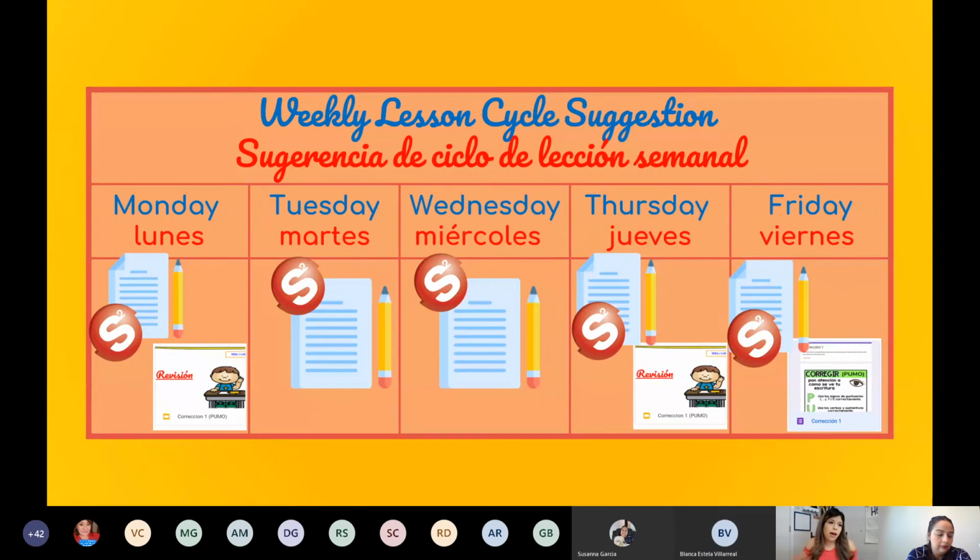I know if you use Google Meet, as soon as the connector catches that it's connected, it'll just show the screen. But I know me personally, I don't like it because it looks backwards. Like I see it backwards here, so I don't really know what the kids are seeing. So we recommend doing the screen. But on Monday, you would do, of course, your journal, and then you would be able to use the anchor chart that we provided.